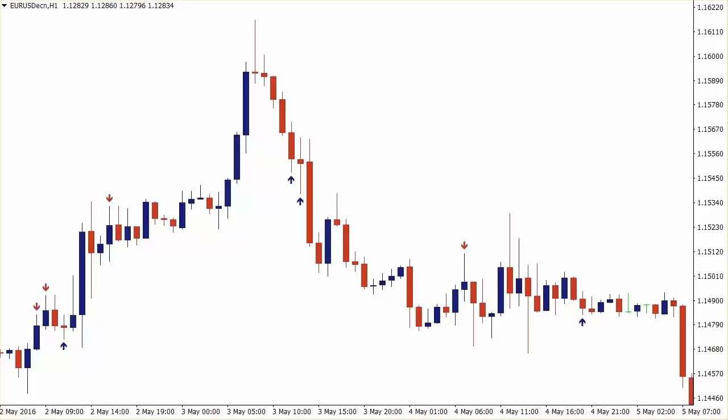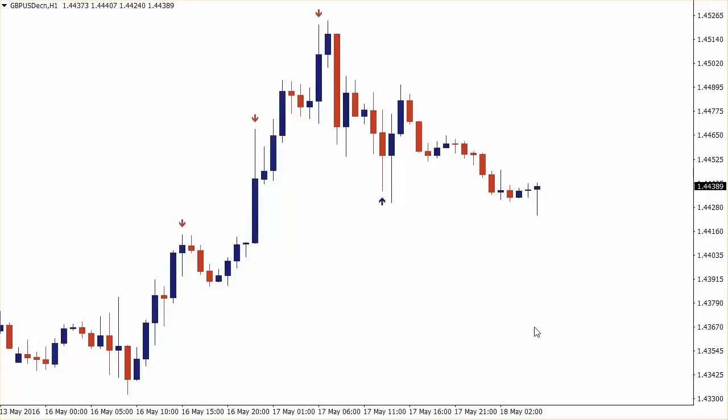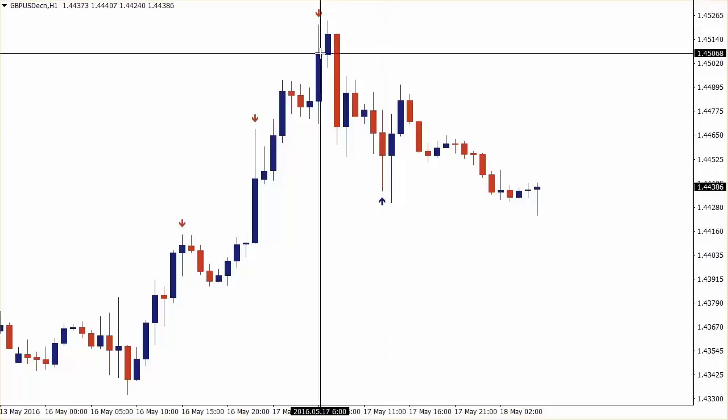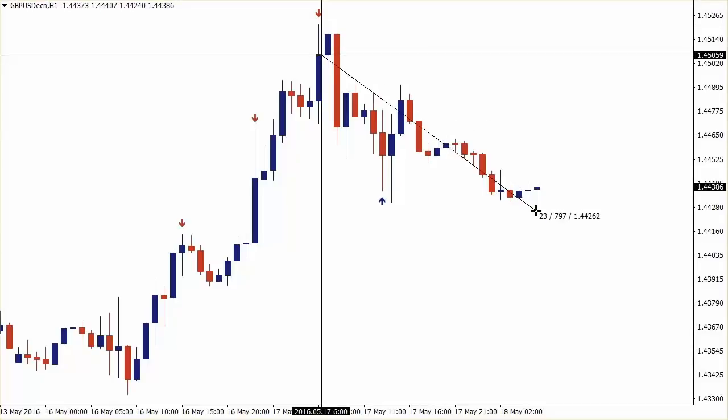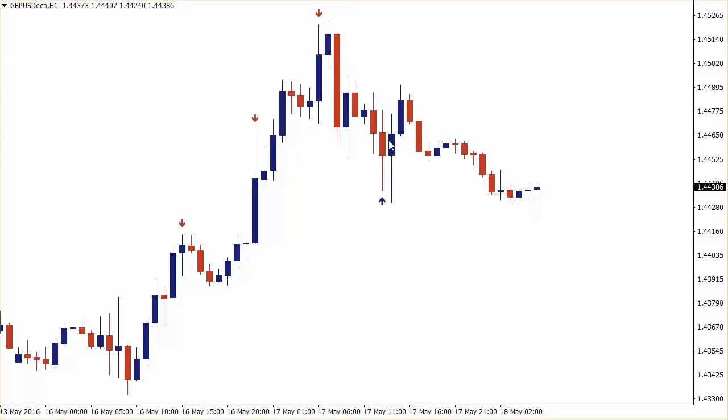So let's move on to the pound. And again, I'm not cherry picking any of these trades. This is live. We're on broker date of May 18. We can see a nice little move up here that would have made a few pips or at least broken even. Here we got a nice run down, and we could still be in that trade if we hadn't got locked out. Okay, 80 pips, but more than likely 50 pips.